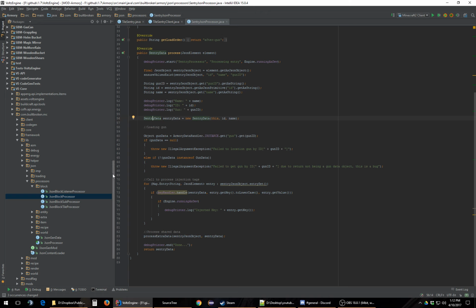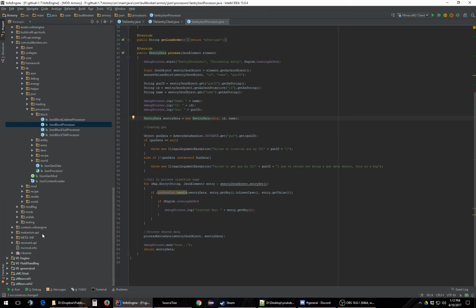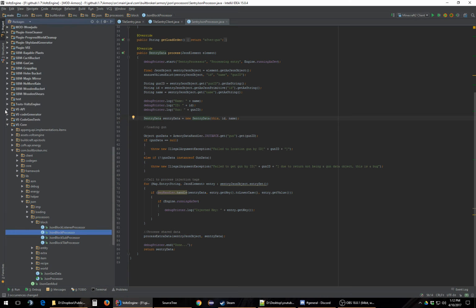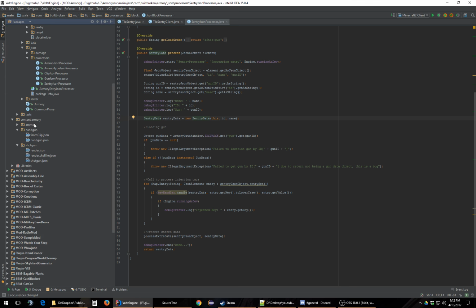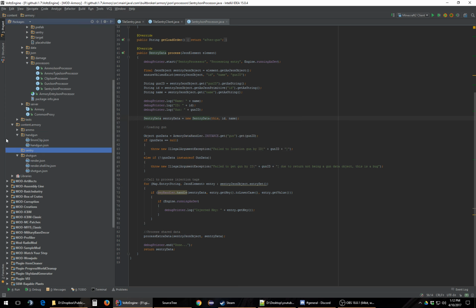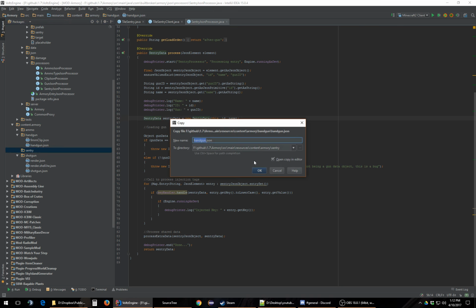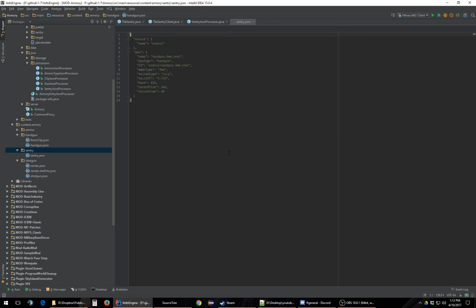So we're going to want to make a test Sentry again, and initialize it with pretty much all the data we've already been using. We don't want to be in Volts Engine, because that's not where we want to be. We want to be down here. So I'm going to go Sentry again. Make a new package, Sentry. And we're going to copy the handgun real quick and paste it here so I have a template file to work with. Plus, I want that ID.